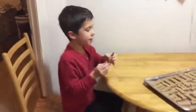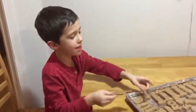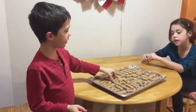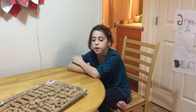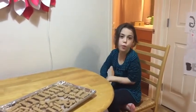They're ready! The doggy biscuits. See? Doggy biscuits. Now let them cool down for 15 minutes, especially the little donut. Then put them in a bucket or a container and they'll stay good for weeks.